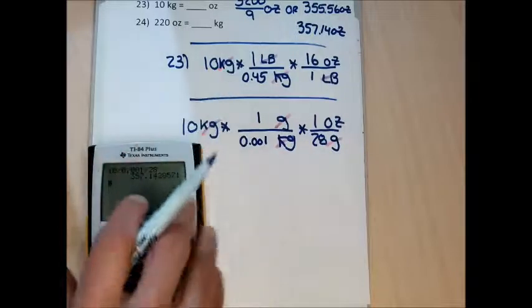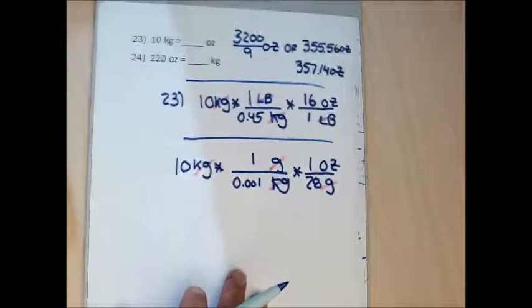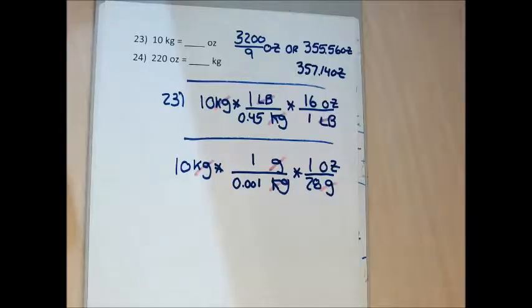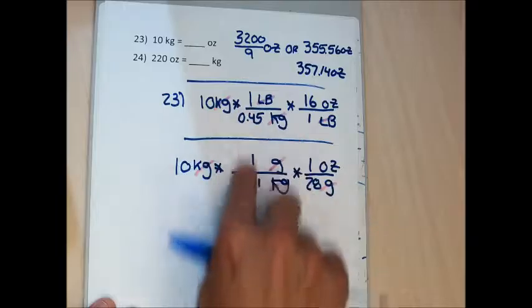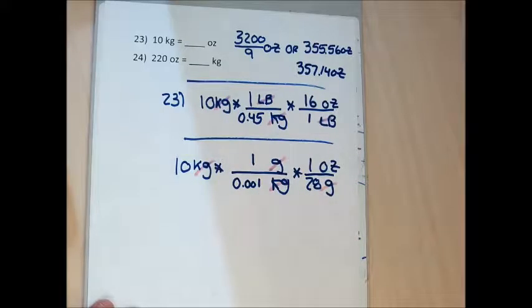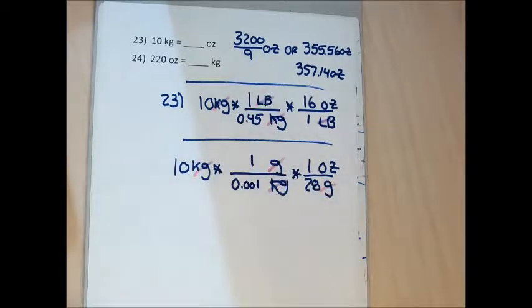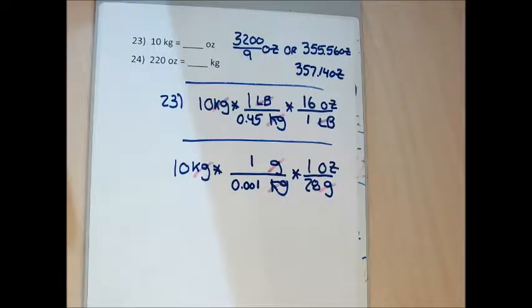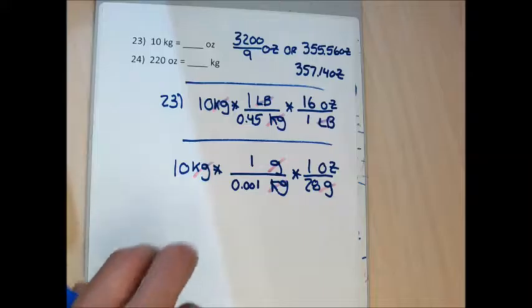So it's very possible for some of these problems for you to be doing perfectly correct work, taking a different path, because each one of these, especially these metric ones, are roundings. The metric to English conversions are roundings. You can get a slightly different answer, but close. 355 is kind of close to 357, so I'm going to have to live with that.